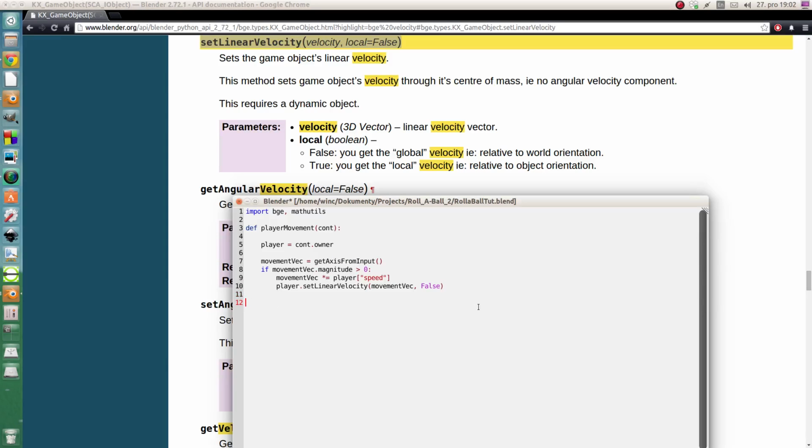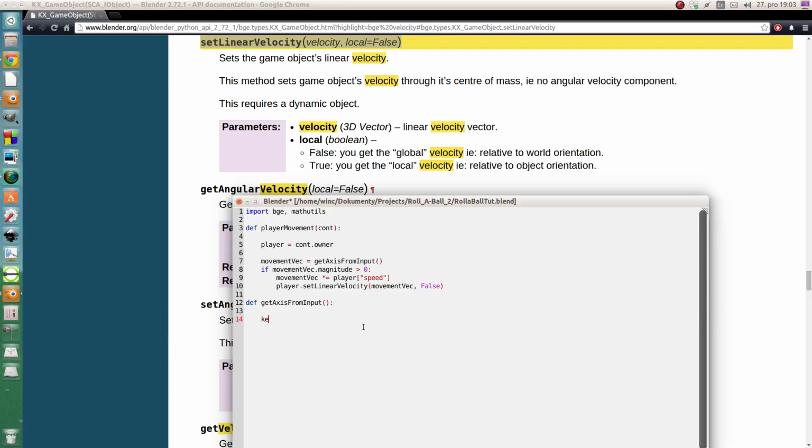We can go away from it and start defining another function. We can do it right here, why not? So define what we want to define: getAxis input. Okay, we will define it right here. And what it will do is take some events from the keyboard and transfer them to a vector. So we will need the event from the keyboard, of course.